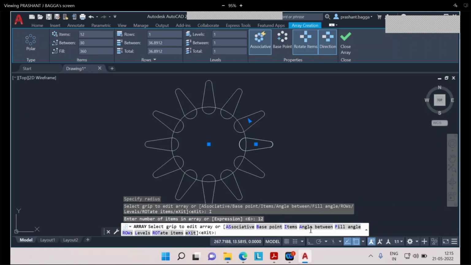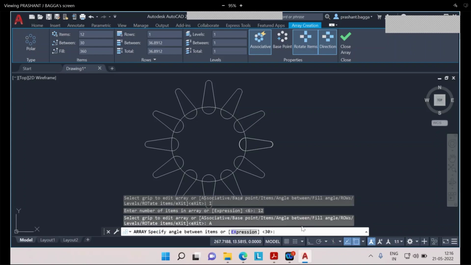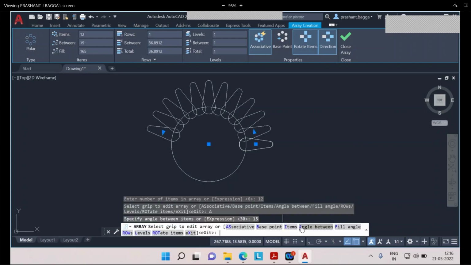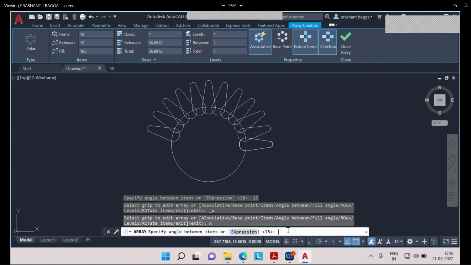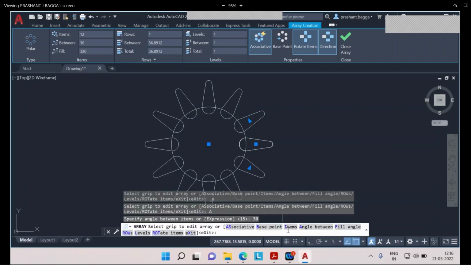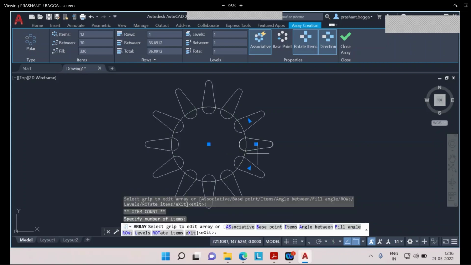If the angle between them is 30, you can decrease it to 15, so it comes to one side. Suppose I make 30 again, and that's it. Then I can rotate as we have seen last time. That's it.